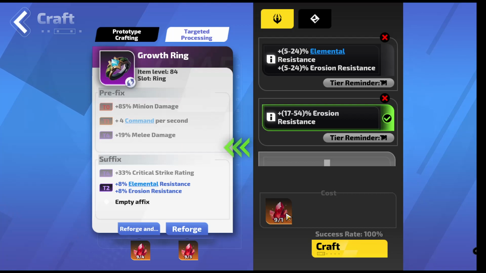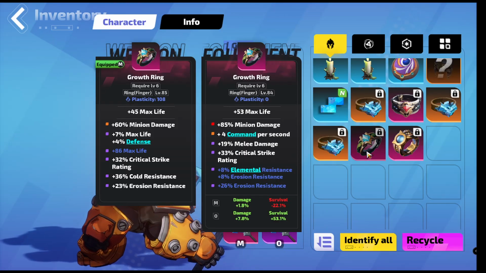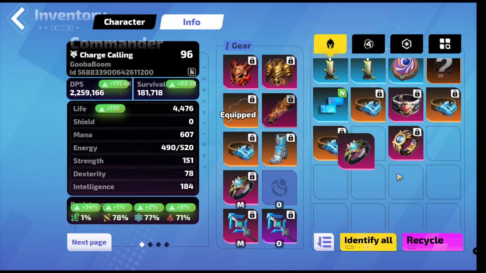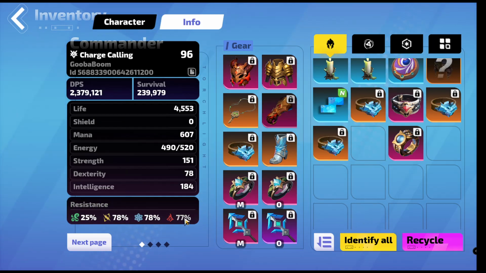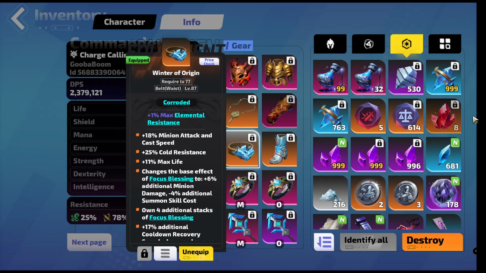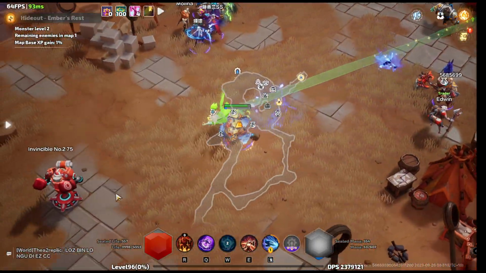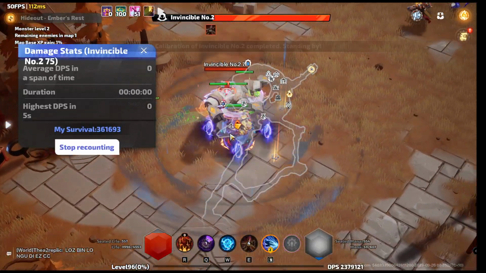Now we've only got 9 flame elementium left, so let's just get a tier 1 on the first go, or tier 3. So we ended up with 34% erosion res out of 78, but whatever. It will do as we is broke. We'll chuck this on. Now we're almost res cap, except for fire. We've got a little bit of positive erosion, and we're wearing our Winter of Origin. So we have 8 flame elementium left. We're not very healthy, but yeah, it's fine.